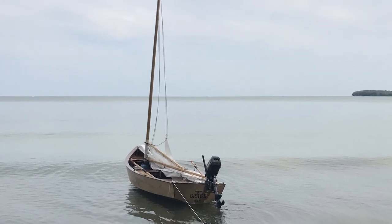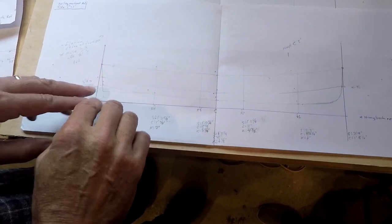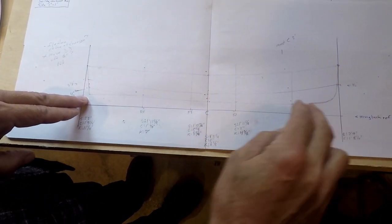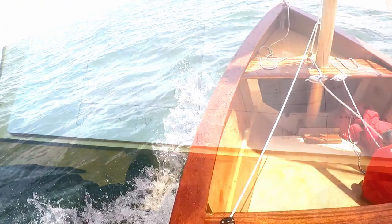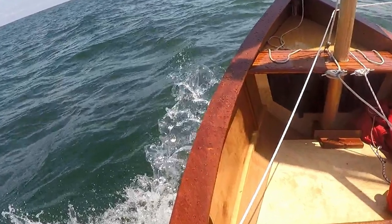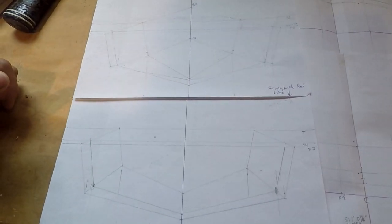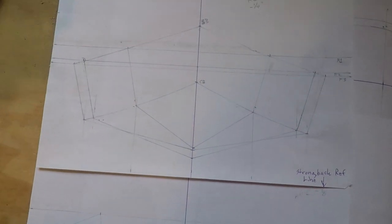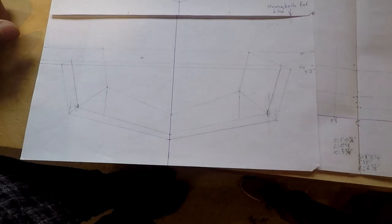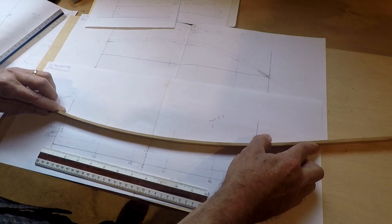Well, there's a fair amount of rocker. There's a fair amount of curve along the bottom, or the keelson, of the boat, as opposed to being sort of flat across here. And that means that it's going to do better at dealing with waves. And also from side to side, you can see a little bit on the fore and aft views here, there's a fair amount of V angle. And there again, the ability to ride through waves and resist having them come over the side or over the front, over the bow.